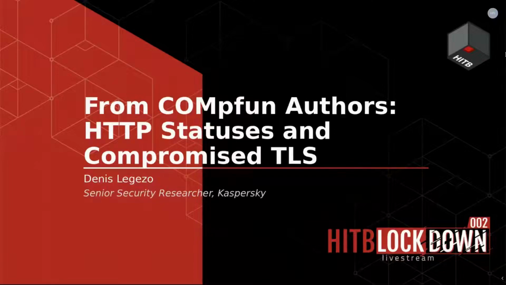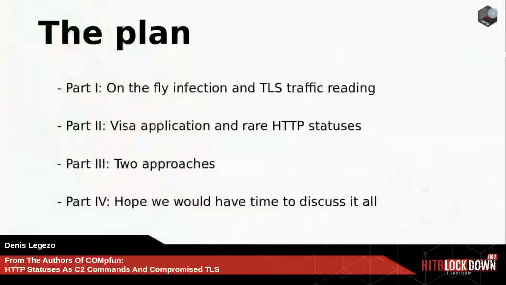And the plan looks like this. I don't want to make a torture with PowerPoint. I hope we will just cover the most interesting parts. The first part is one of two parts of this research. The first one is related to on-the-fly file infections. It was really file infection, so it really added something to the executable files, not so common nowadays. And the TLS encrypted traffic reading.